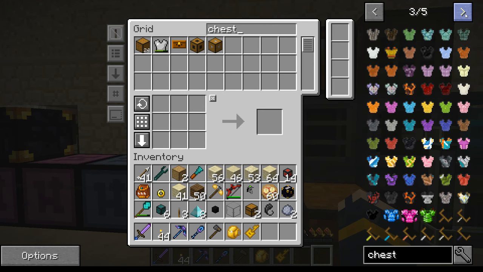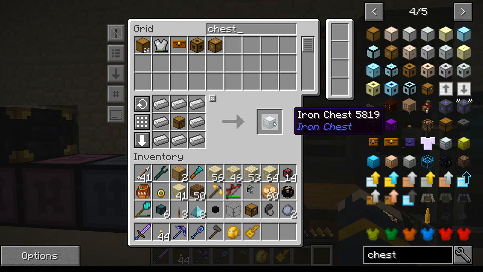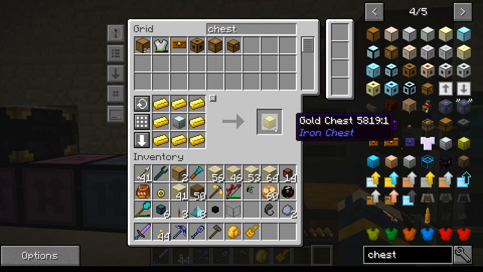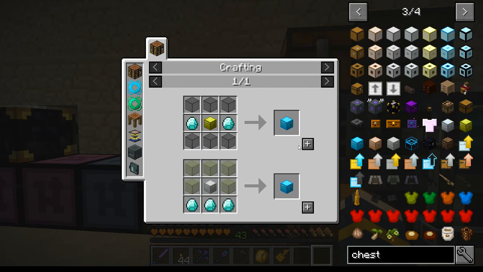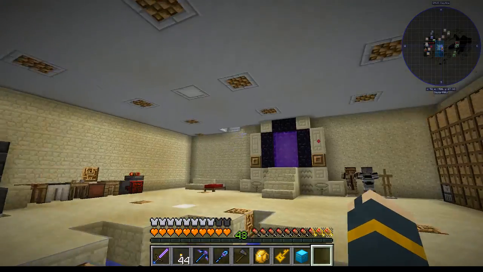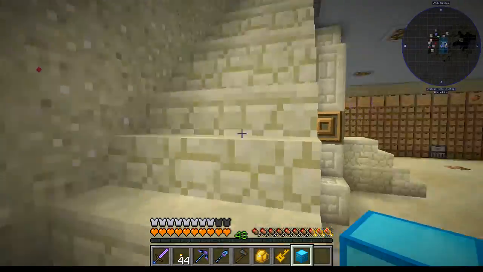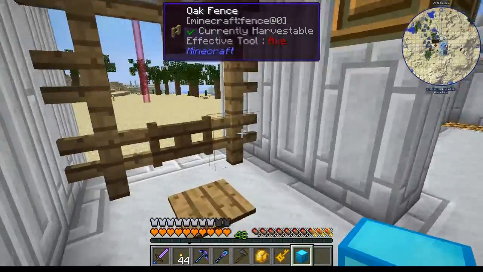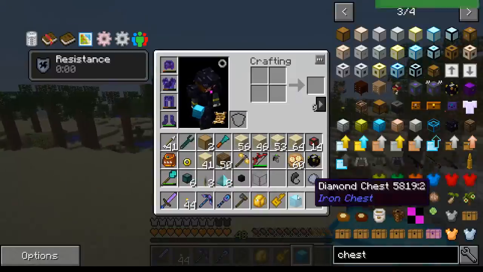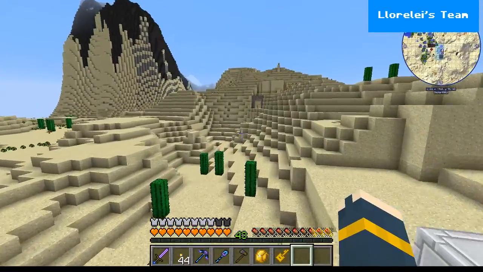You know, I think we have iron chests? We do have iron chests. Awesome. Okay. Iron chest. Gold chest. Diamond chest. Very nice. Okay. So that should store enough stuff so that we can get one of everything before the system gets too clogged. I hope. This is all based in hope.